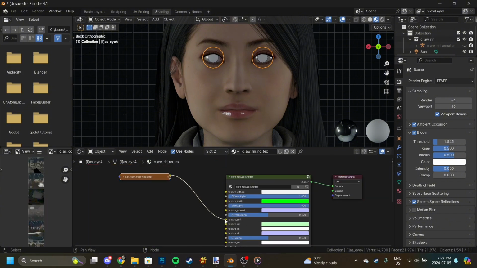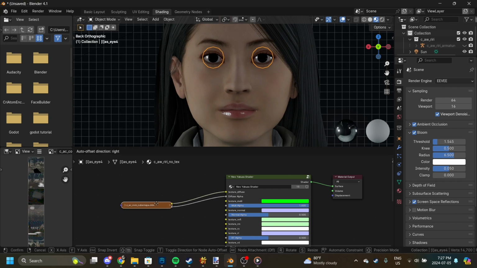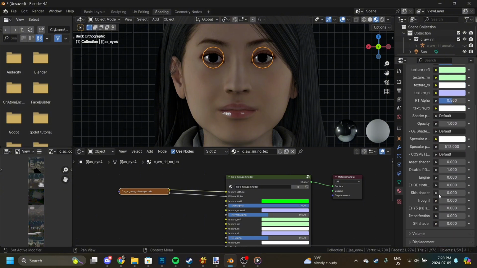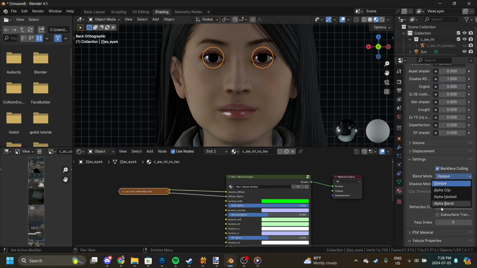Then you want to put the cube map texture in the diffuse and plug in its alpha also. Then you want to change the blend mode to alpha blend.